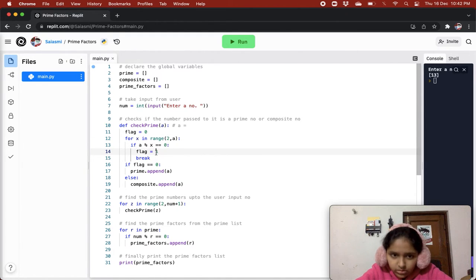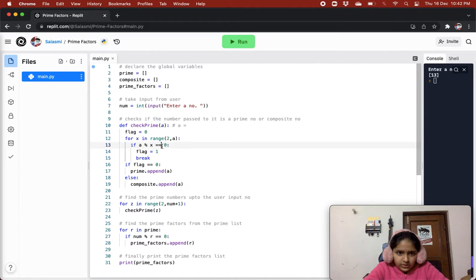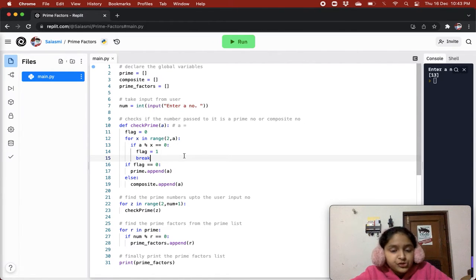Now for example, we have given a number, for example 10, and that is divisible by 2, right? And the remainder is 0, so it will make the flag value 1 and it will come out of the for loop, not of the function, from the for loop.